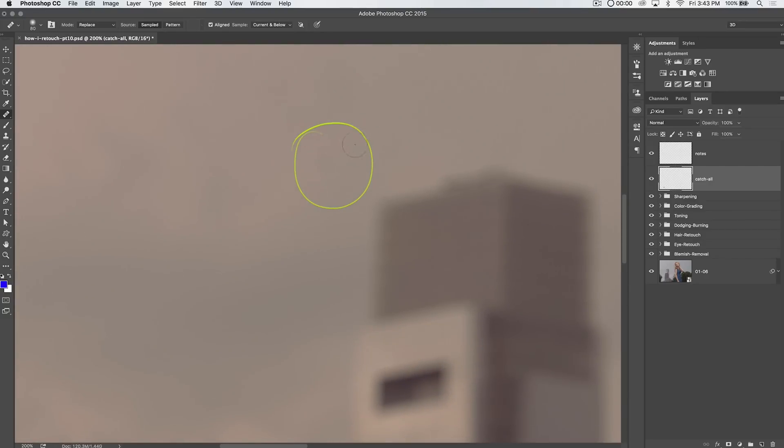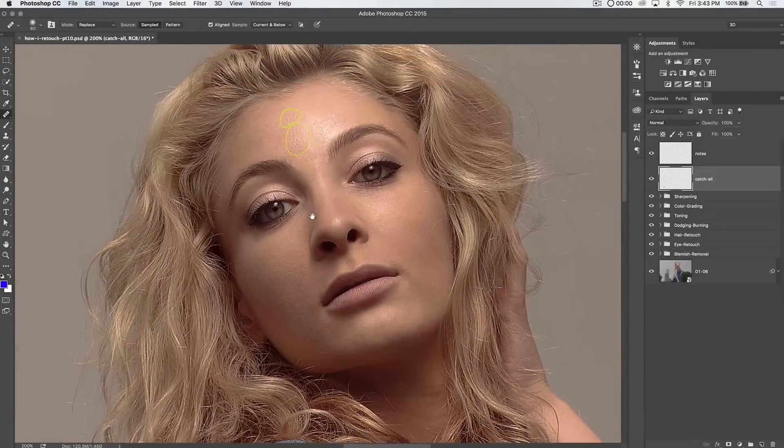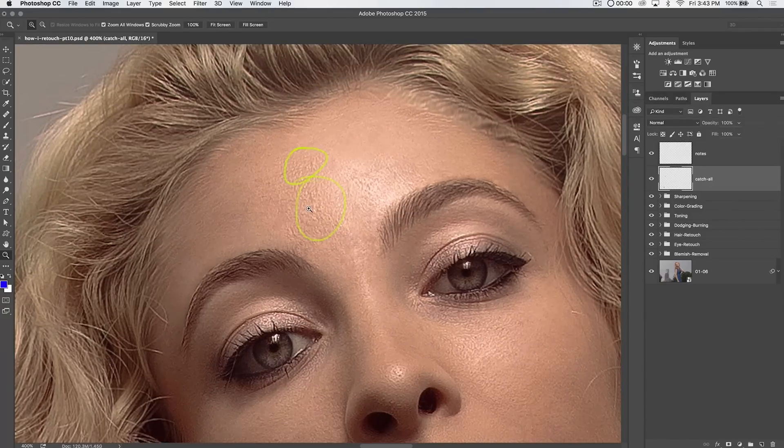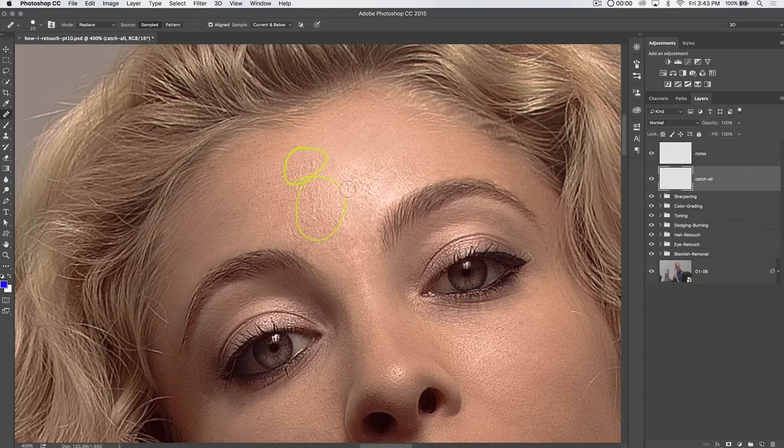Let's go up here and get this little sensor spot — it's always annoying when you miss one sensor spot, or five sensor spots. Up here where it looks like a pattern is kind of displaying on the forehead. I know I'm breaking a rule here — I'm working with a soft-edged healing brush. That looks really bad. I need a hard-edged healing brush. Let's right-click, increase the hardness. Make the healing brush a little smaller and go in here. I'm just looking to mix up the textures. Mixed that up, and if I zoom out — yeah, it looks a lot better. It makes her forehead look a lot smoother.